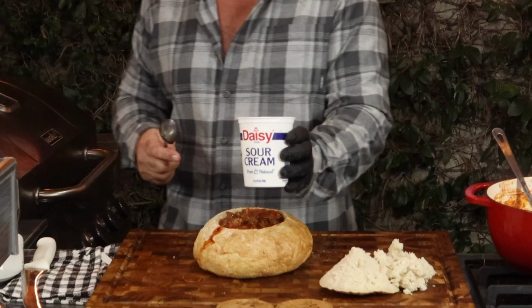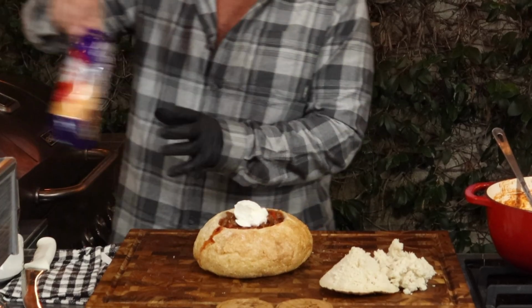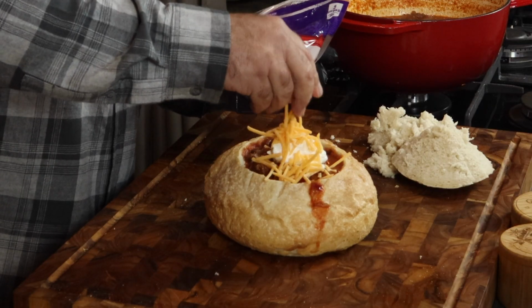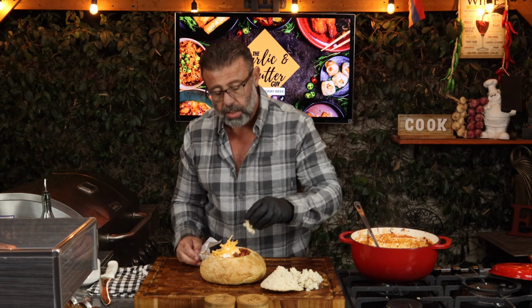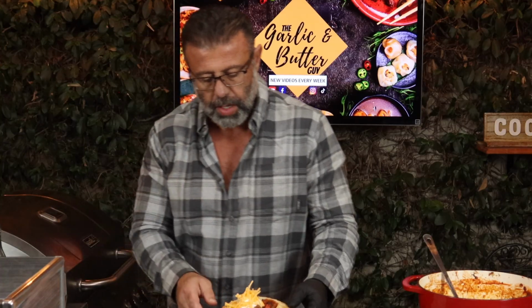We're gonna give it a dollop of daisy. Right there. And of course, last but not least, your traditional way of eating it. Look at that puppy right there. And now for these inside parts, the doughy part, I actually use it to dip like that and eat it right on down.